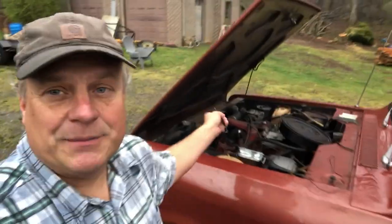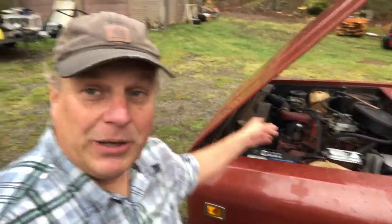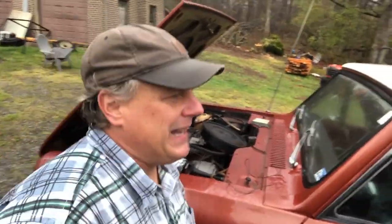I'm going to go to O'Reilly's. I'm going to pick up my temperature sensor and we're going to put that baby in. So at least then I know if that radiator blows. I'm probably also going to buy some of that radiator stop leak, as much as I hate to do it.